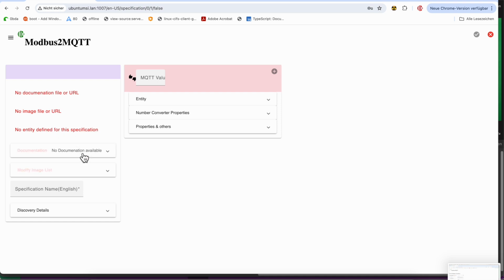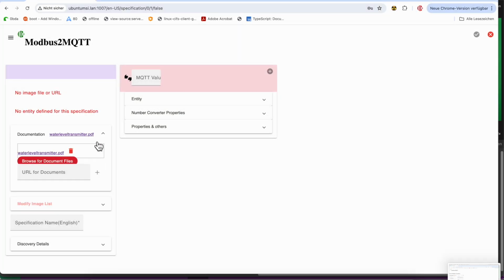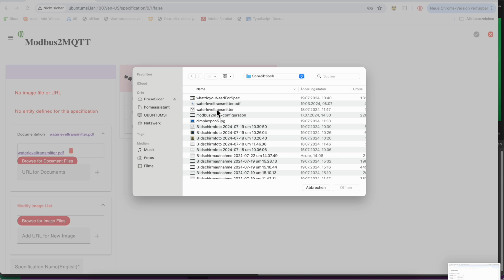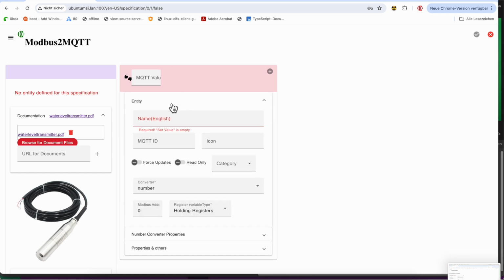Let's start with the documentation file. We browse for some documentation file. This is the water level transmitter. And for an image file, this is this one. Okay, now we can see there's only one error message left. We go for it. This is an empty entity.